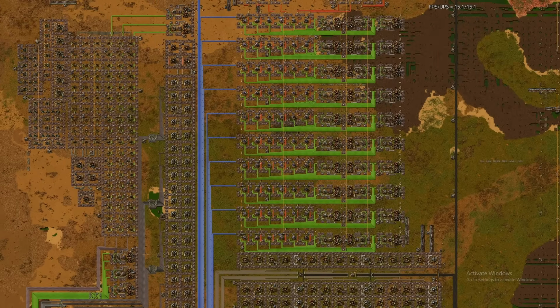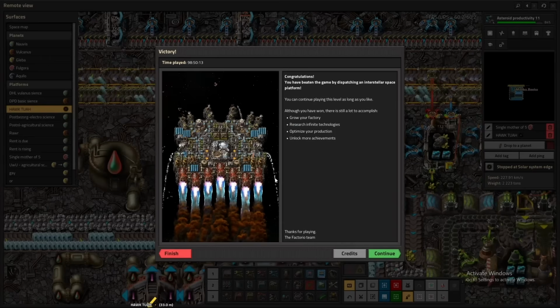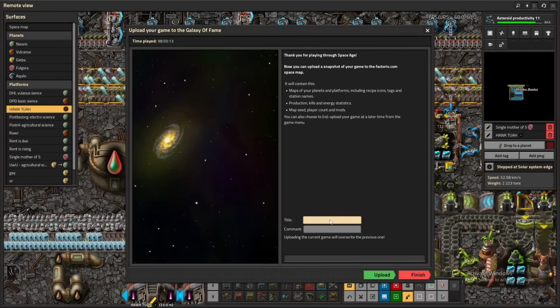I have been playing in this world since I started playing Space Age. You can watch these 3 previous videos to get the full context, but I will summarize quickly. First, I beat Space Age. I conquered all 4 planets and reached the solar system's edge.